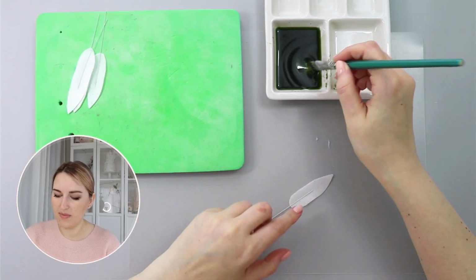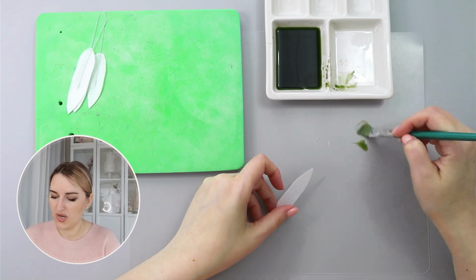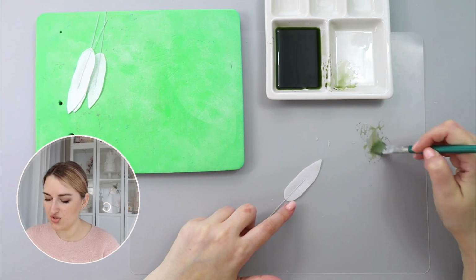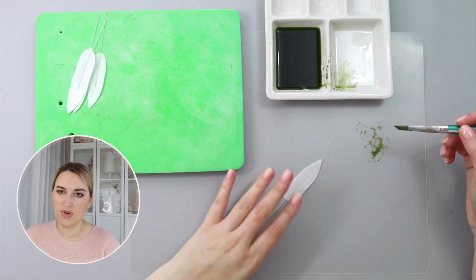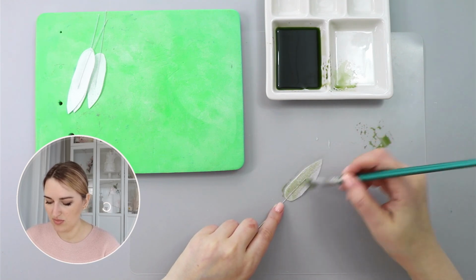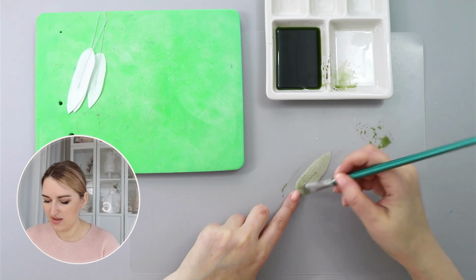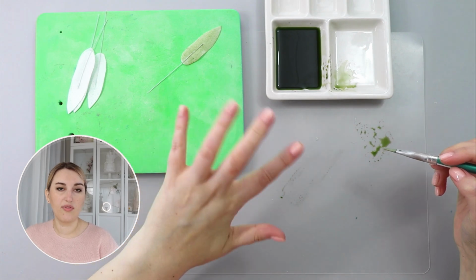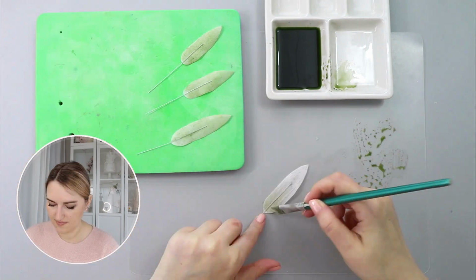First, I will apply my conditioner on the back side, so where I have my wire. I'm checking my brush and making sure that I do not have too much moisture on my brush. And I'm going to gently paint this one side, and I will set it aside to dry before coloring the other side.